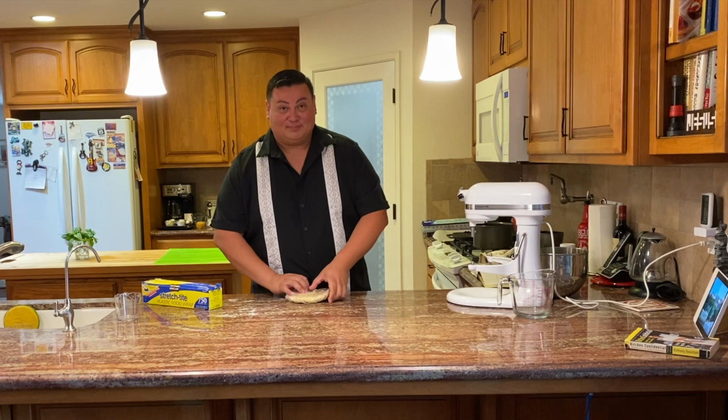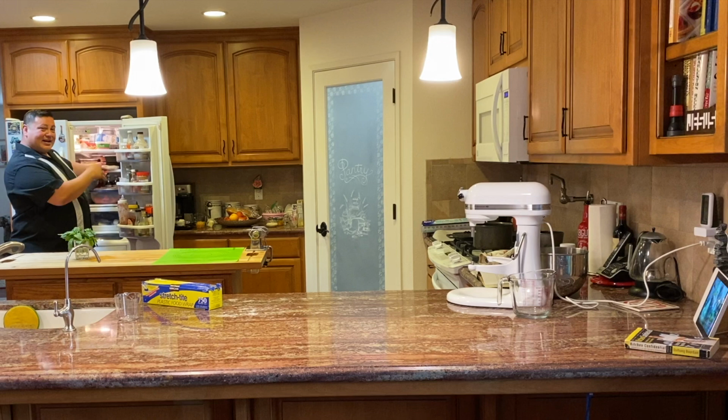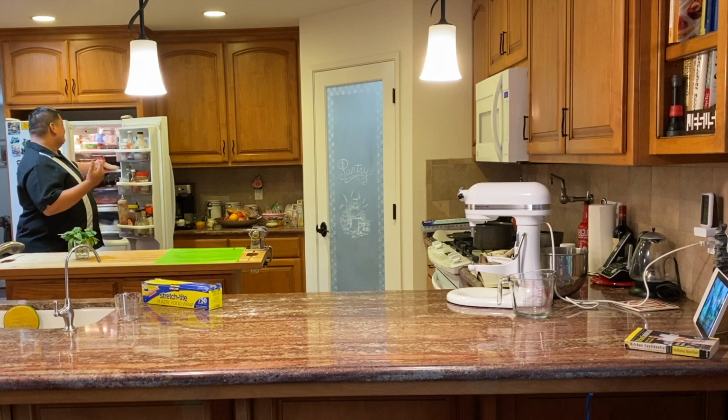Yep, here we are. This goes into the fridge for at least an hour, maybe more. I was gonna do one of those cool Alton Brown kind of shots where the camera's in the fridge, but apparently my parents had a party and this thing is weight loaded, so that camera is not fitting in here.